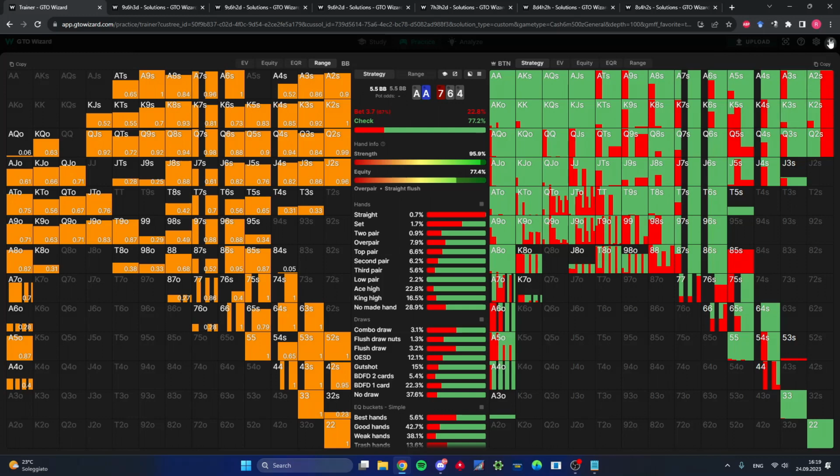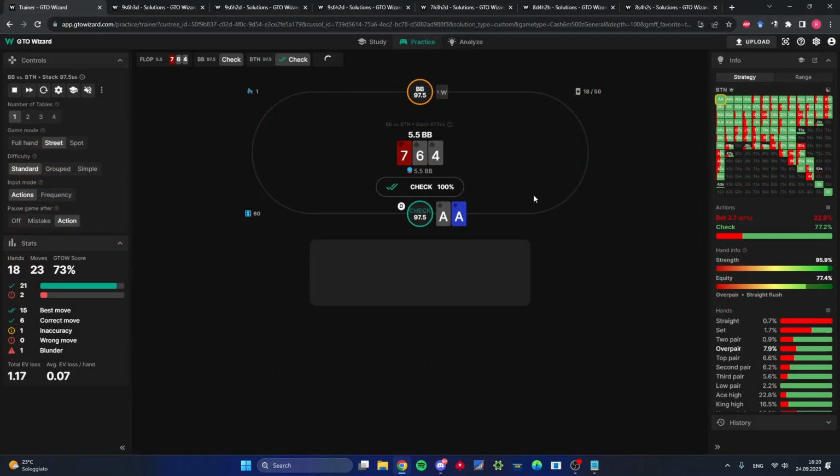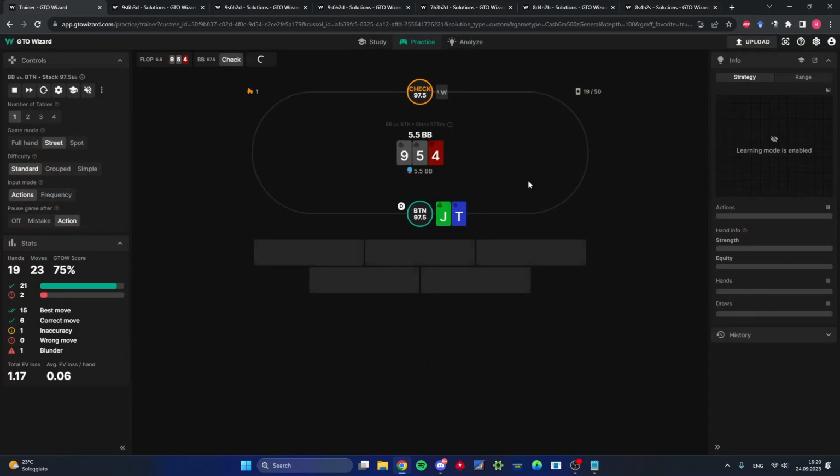But yeah, I think that's quite a common concept by now. And on this board that's so connected, where he should have leads, if we use the bigger bet sizing here, we are checking back quite a bit, so that's important to know as well. If you use b4, you probably can bet slightly more.